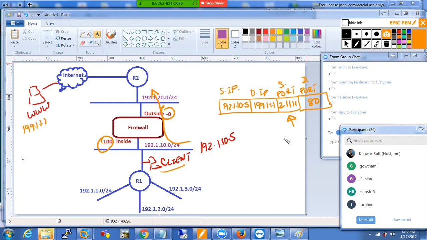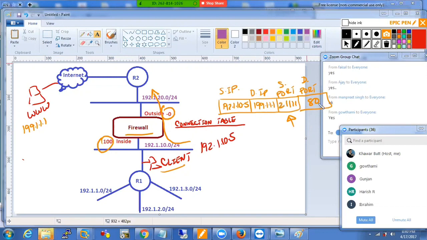As it goes out, the firewall over here checks this packet, says, oh, it's allowed to go out, and it inspects it and creates an entry in a table known as the connection table, also known as the state table. In this connection table, it sees that the traffic going from in to out is from 10.5 to 199.1.1.1.